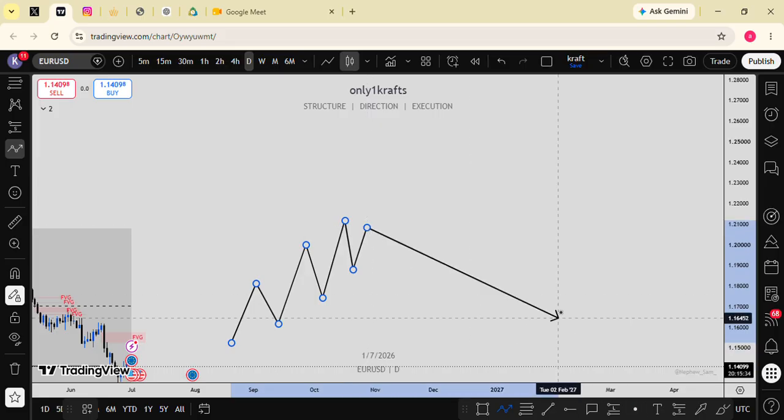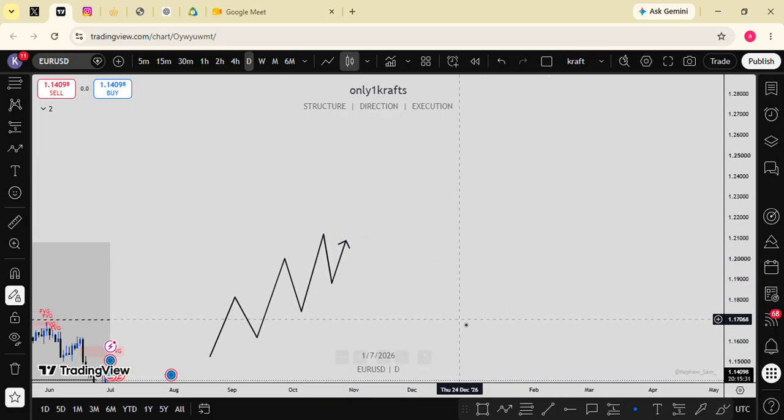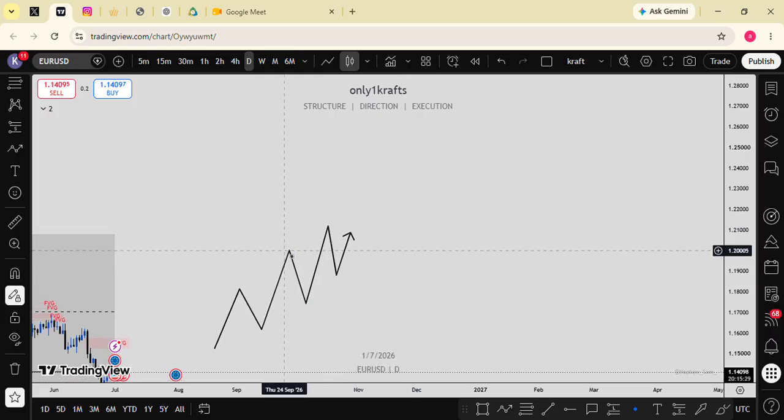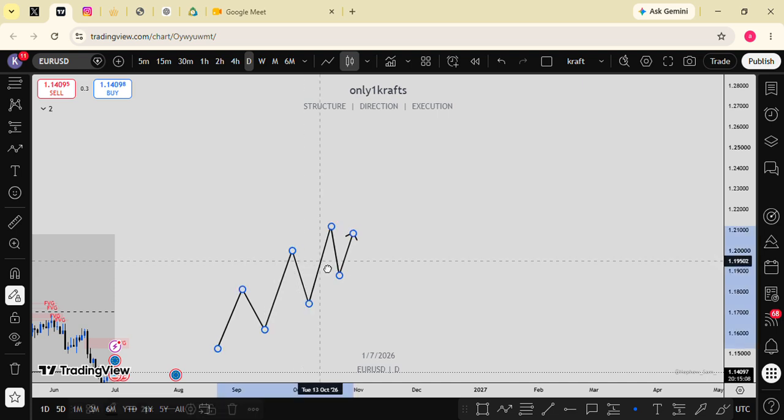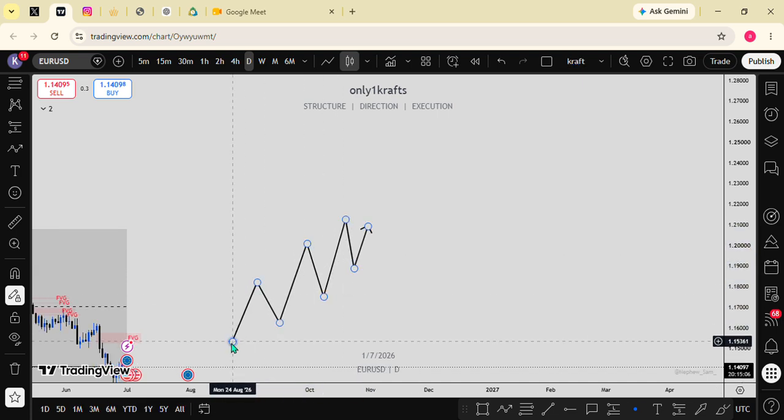What does this mean? Let me explain the logic behind it. This means that the sellers here, because every time price retraces, that means sellers were given a chance to participate in the market too. Don't forget, it has to be balanced. Buyers and sellers have to be active in the market for price to move, right? So if the buyers are losing, that means the sellers are winning. If the sellers are losing, that means the buyers are winning, right? So if price moves from this point to this point, that means the buyers pushed it up, and if it comes from this point to this point, that means the sellers pushed it down.